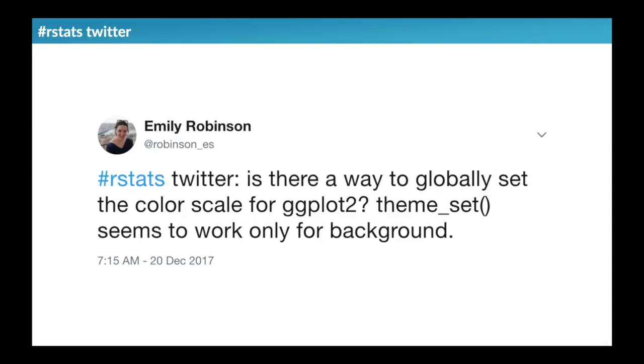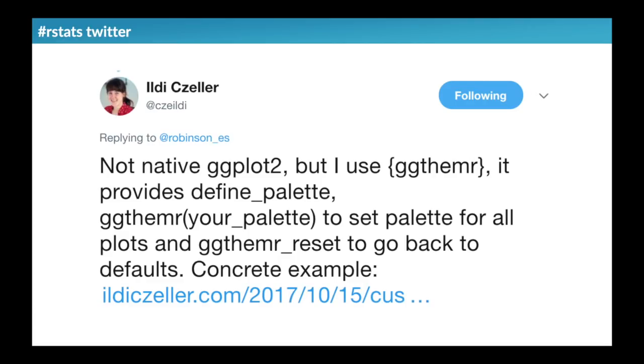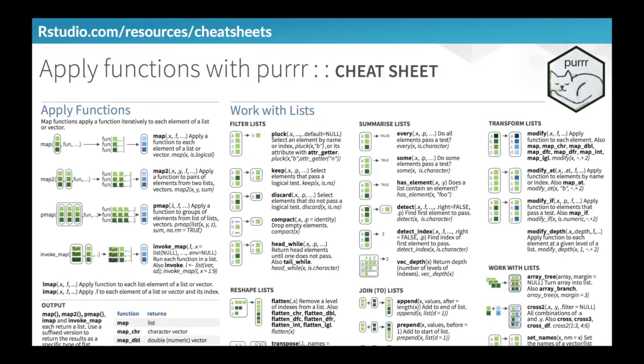I'm a big fan of Twitter, so there's the rstats hashtag, and this is a really great place to ask what I call meta questions. Here's an example where I was asking, all right, does a method for this exist? This is not a great place for "look at my code, what's wrong with it?" That's more of a Stack Overflow question, but it's nice for "do you have a favorite package for doing X, or does a package for X exist?" In my case, the answer was yes. You can set a theme globally. So Ilya Kashnitsky here responds with the ggthemr package, which really helpfully they'd actually written a blog post about. I was able to go ahead and use that, and it solved my problem.